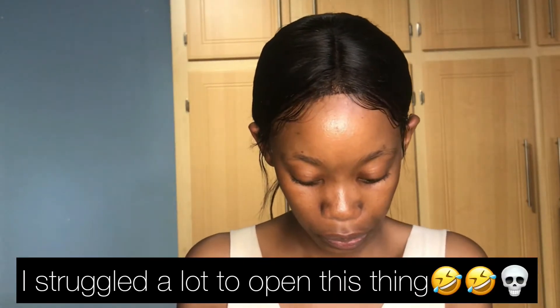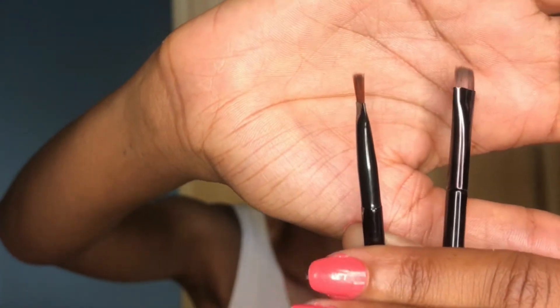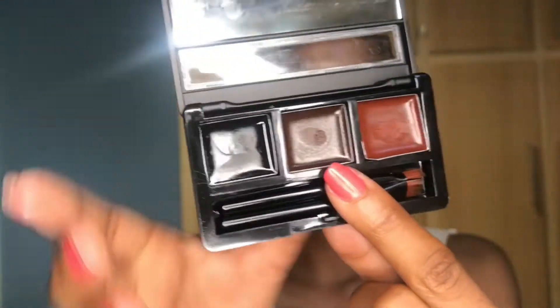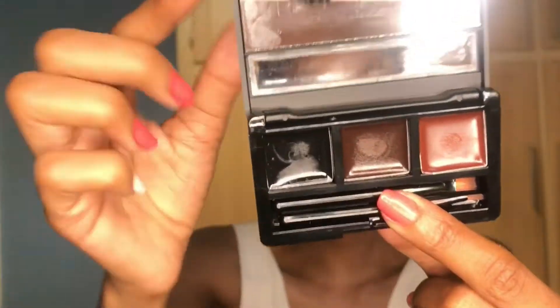Let me try it - it has like two application brushes. One is more wider than the other one and the other one is more small, so I'm not quite sure which one is for what. They are tiny little brushes which you can use as well. And they have a smaller compartment where they actually go in the box. Those are the three colors - this is black, this is chocolate, and this is brown.